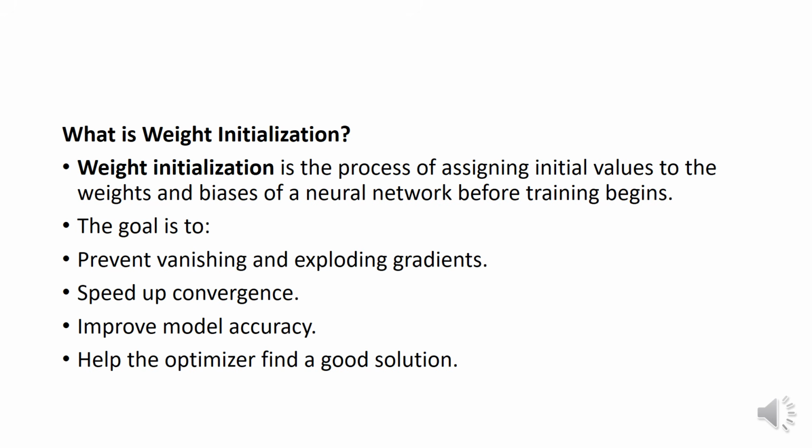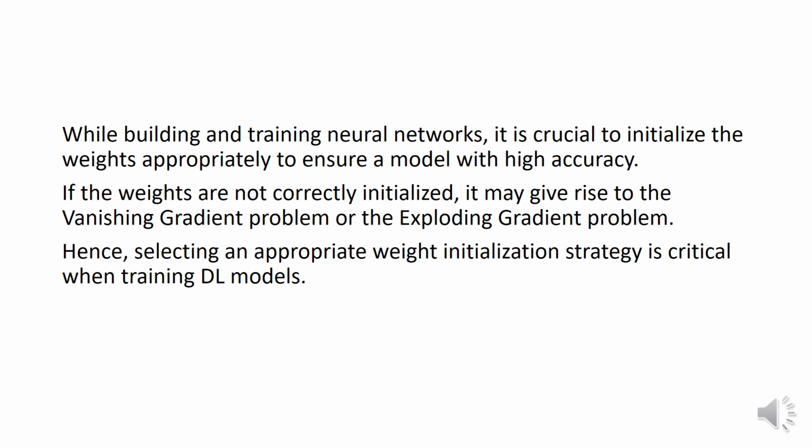Its goal is to prevent the vanishing and exploding gradients problem. It speeds up convergence, improves model accuracy, and helps the optimizer find a good solution. While building and training neural networks, it is crucial to initialize the weights appropriately to ensure a model with high accuracy. If the weights are not correctly initialized, it may give rise to the vanishing gradient problem or the exploding gradient problem. Hence, selecting an appropriate weight initialization strategy is crucial when training DL models.